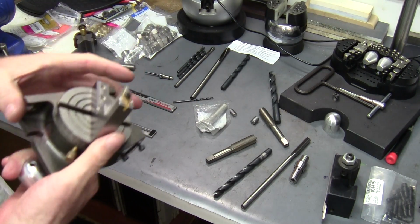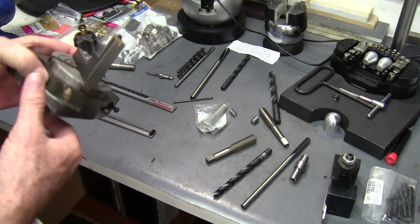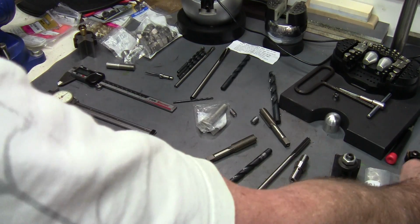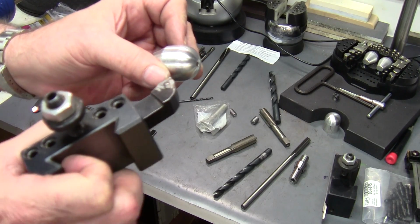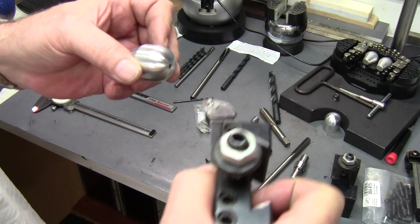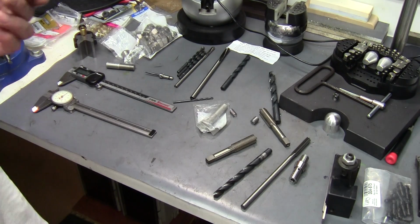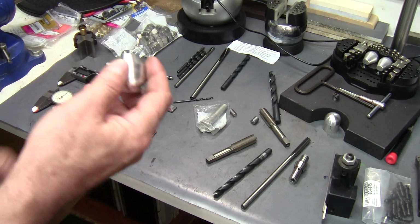Anyway, I made it so that I could cut these on the lathe without doing it by hand. But they can be done by hand. You can sneak up on them, turn different angles, and then work it with a file, and you'll get it by hand. You don't have to have a radius turner, a ball turner, whatever you want to call it.